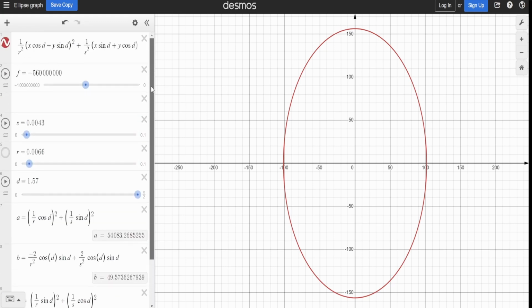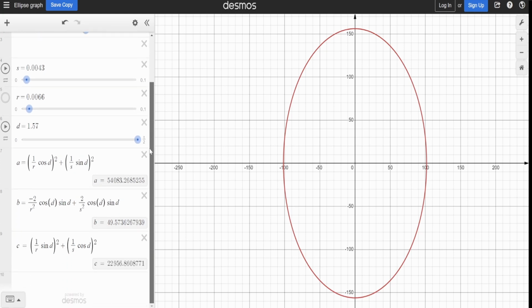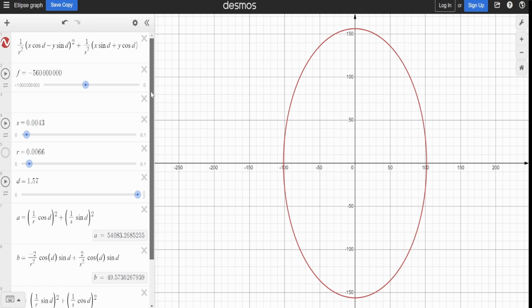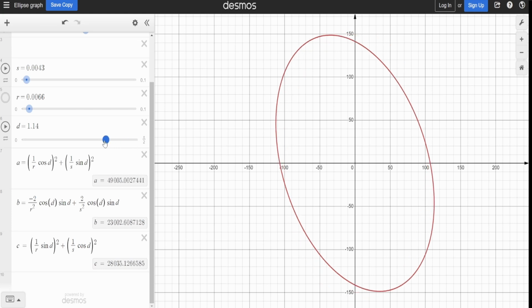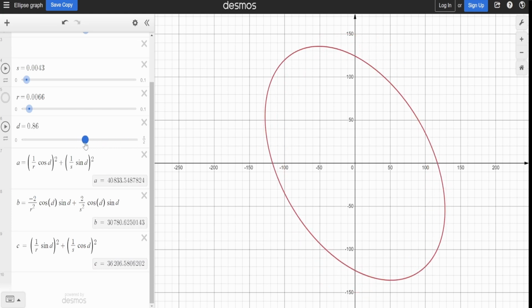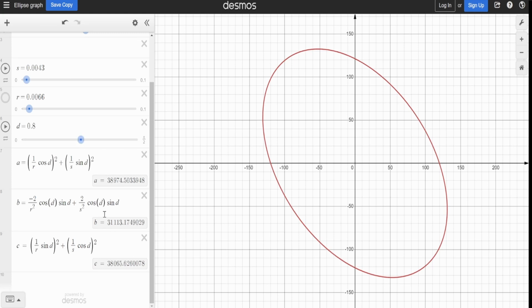The other thing that I want to note here is that these values that I'm going to end up with here, these A, B, and C values, are going to be positive values, except for B, which can be negative. Now that's one little fly in the ointment, because you can see that as I go through the values here, I might end up with a value. It doesn't look like it here, but it might be possible to end up with something that's a little bit too large to represent as a 16-bit value if it's signed.